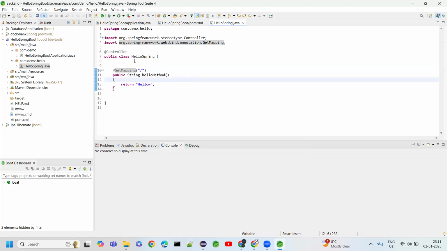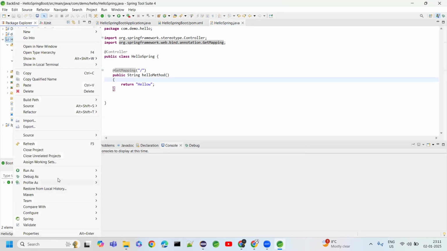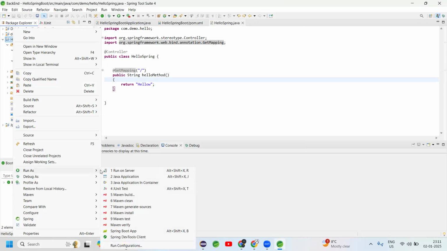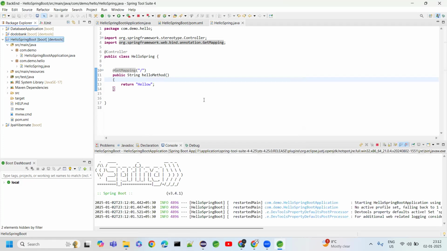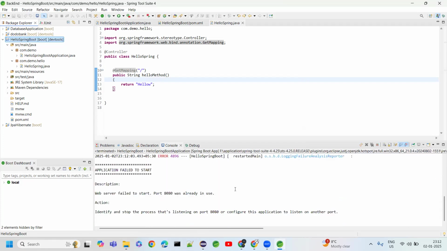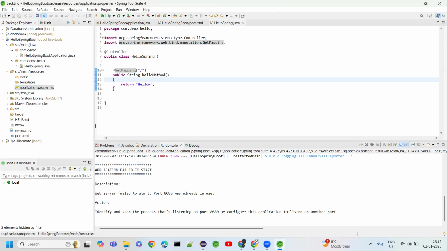Just launch the application. How can you launch the application? Right click on this, go to Run As, go to Spring Boot application. It will take a little time to start. It was failing because this port is already in use. Then how can you change it? Go to resources. We have something called application.properties.